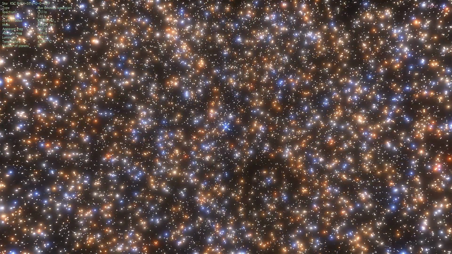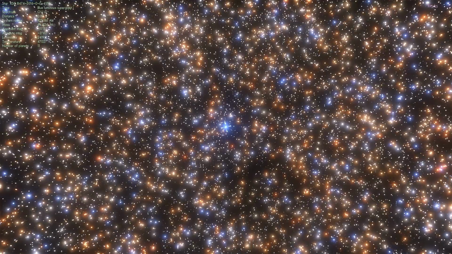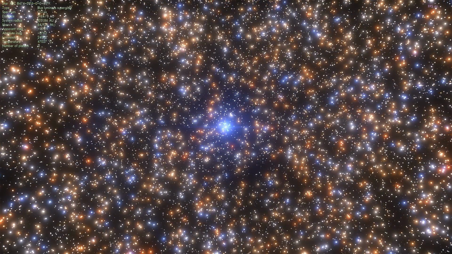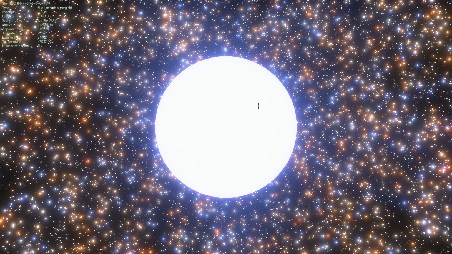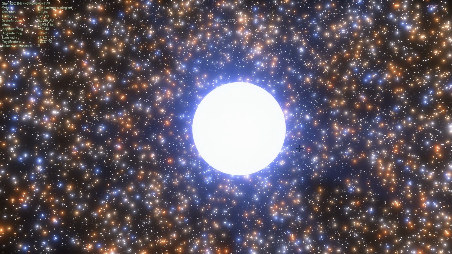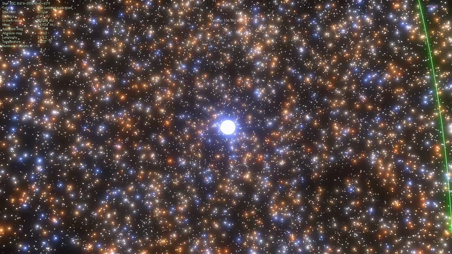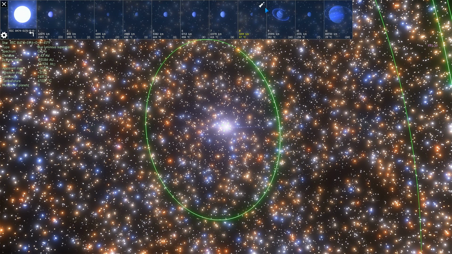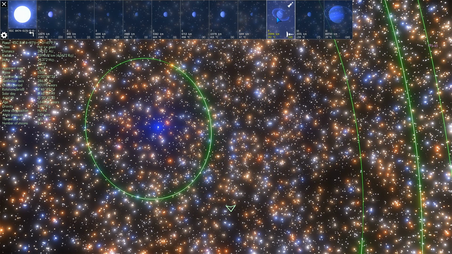Remember, the closest star to us is about 4.3 light years away. That's Proxima Centauri. But here, the closest star would be pretty much about 2 or maybe 3% of that distance. So here is an example of some kind of blue luminous supergiant that has several planets orbiting around it, and each of these planets looks amazingly beautiful and kind of blue. Let's see if any of these actually are colonizable.